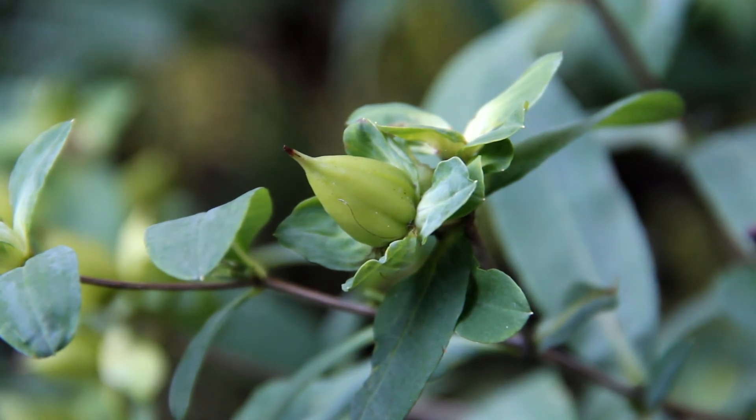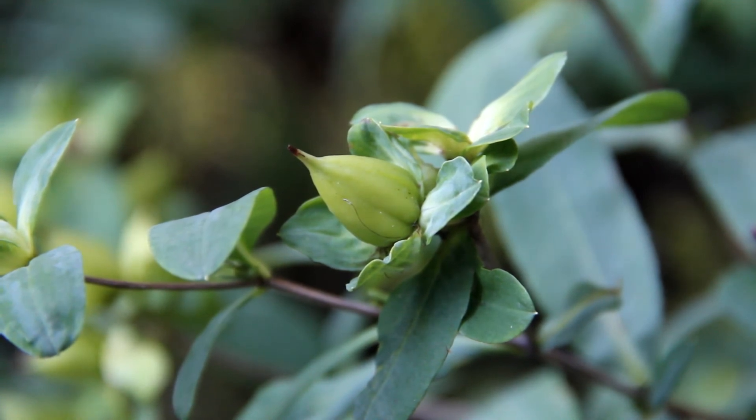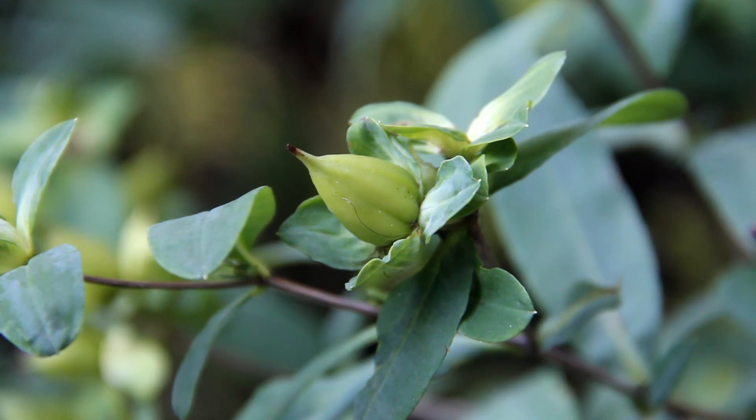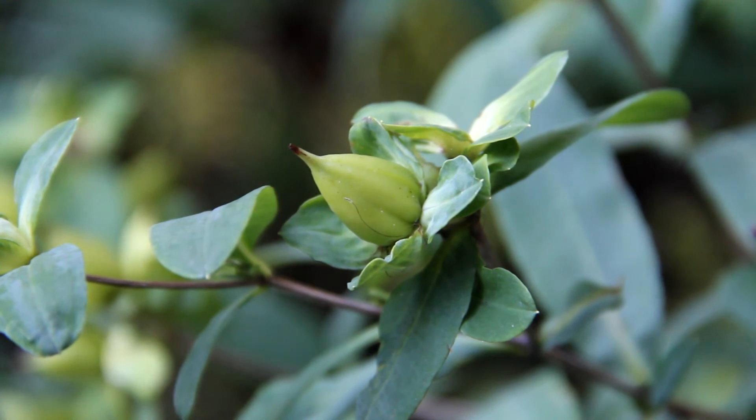This is the 18-135 lens, and I have it all the way zoomed in, about a foot away from the subject - that's as close as I could get without the tube. I'm going to stop this down and we'll see what it looks like with the tube, using all three sections. This shot is at 1250 ISO, 5.6 on the f-stop, and 40 on the shutter speed. We'll see what it looks like and I'll tell you the settings when I put the extender on.